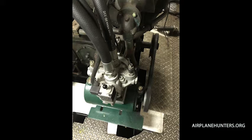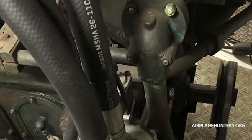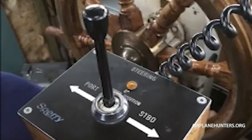But we still needed to cut in, to tie in on the existing hydraulic piping. And we had to build up a control box, an electrical control box with steering relays, and then we found this tiller handle with port and starboard, also at the shipbreaker. And then we just spent hours and hours and fit it all together. And almost the first time we started it up, it just seemed to be working. So that was very nice.